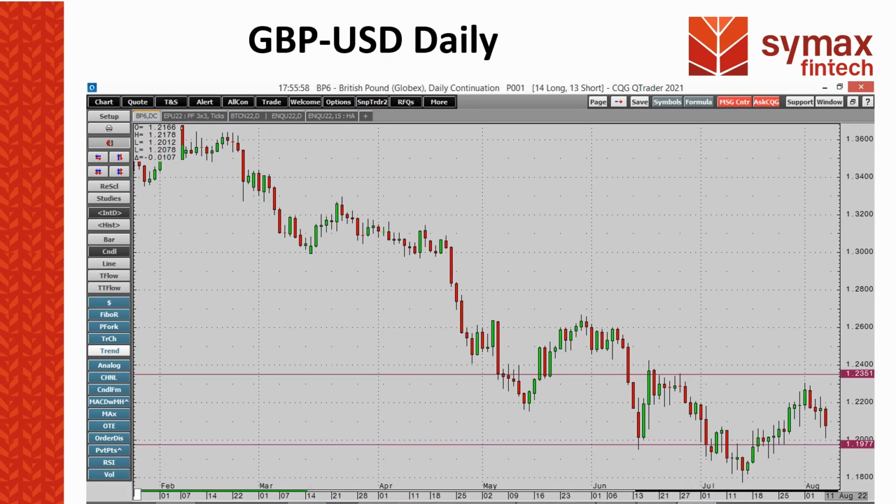Okay, so here's pound against the dollar. So what can I say? I don't want to influence you or that, but I've just got no confidence in the pound or the euro at the moment, just because of the economic situation. You've got the dollar and the States steamrolling ahead, if you believe everything that's there at the moment. But I'm in the UK and I definitely don't see that. All I see is a lot of consumer pain, and I expect that to be the same situation in Europe as well, especially with these gas and electricity prices punishing us.